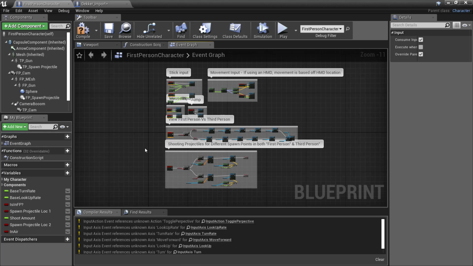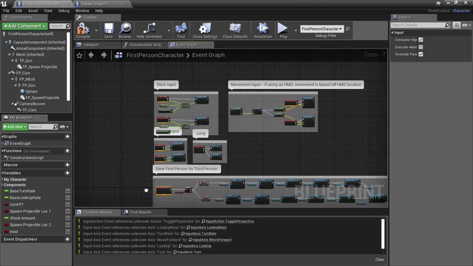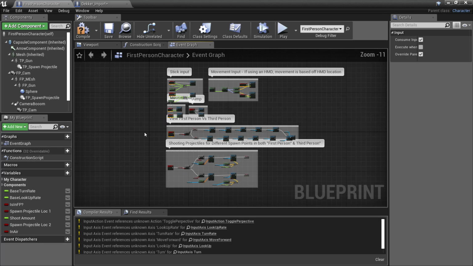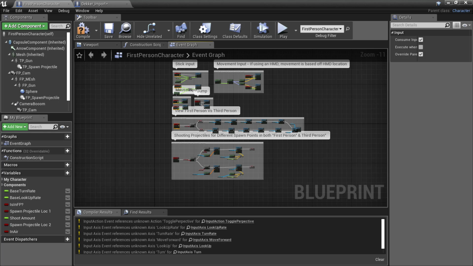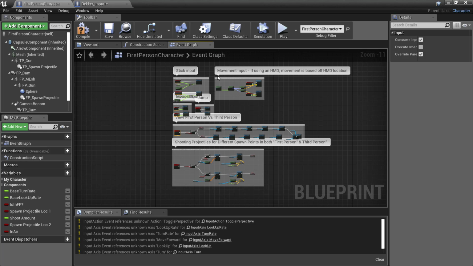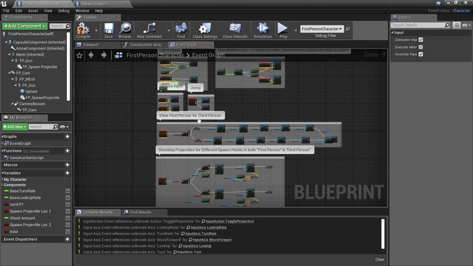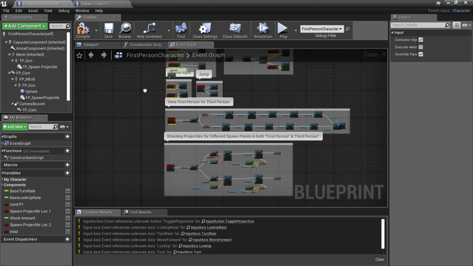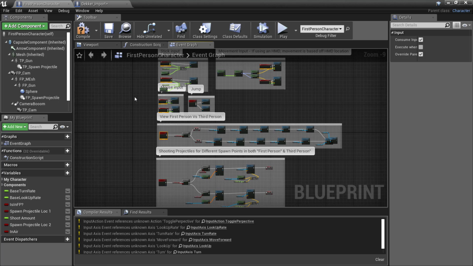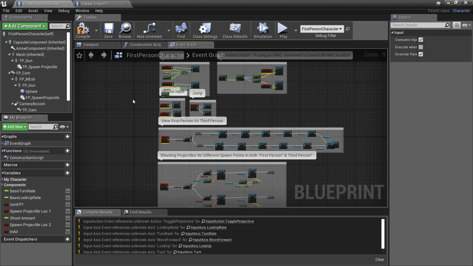Now, remember that this happens to be a first to third person character that I created that I'm putting into a third person level with code that would have been different from what it would have been in the level. So that might be why I'm getting error messages like this. So, when you do your exports, make sure that you actually have the character in the situation with the code that you want for the same kind of gameplay. If not, you would have to make obviously adjustments to your code to fit the level that you're working in and to make sure that you're not having any issues with your character. So either way, it's going to be painful. I feel like it's less painful if you were to migrate.